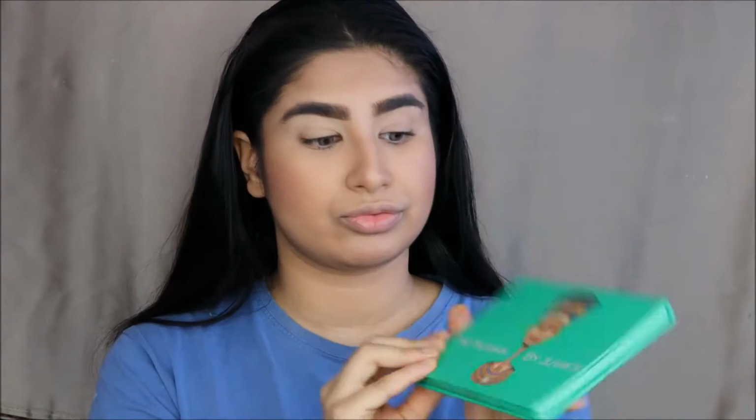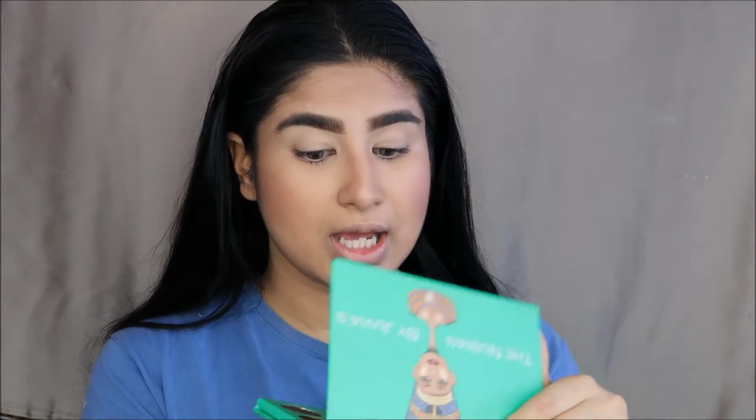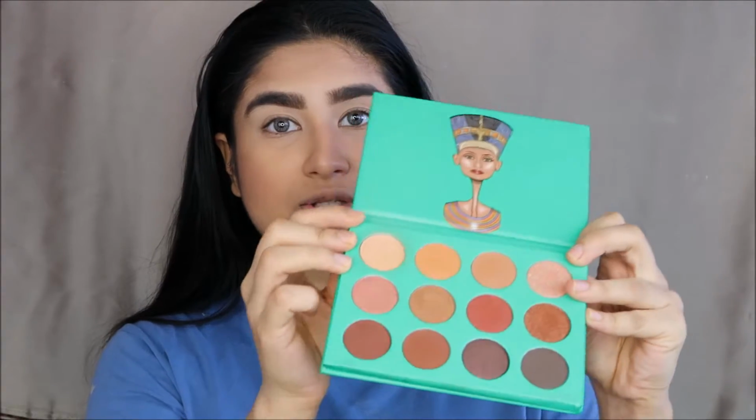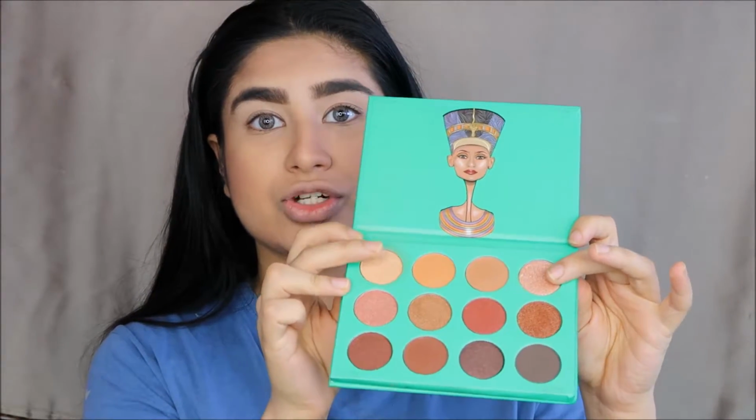For highlighter, I'm gonna be using the Nubian palette, even though these are eyeshadows. Sorry about that, guys. I've been obsessed with this palette lately, even though they're eyeshadows, but they are beautiful. They are so pigmented. I just like to use these two eyeshadows, from the first row at the end corners, for highlighter. I like mixing them up because they're so pigmented.